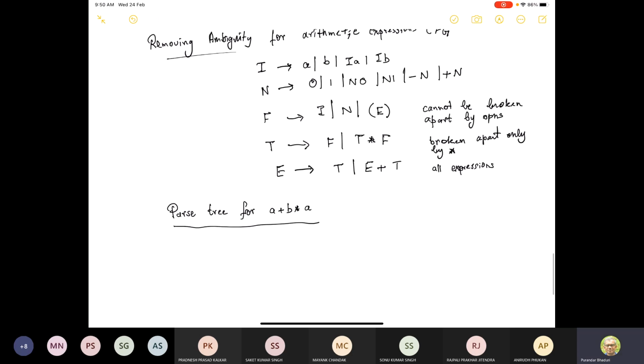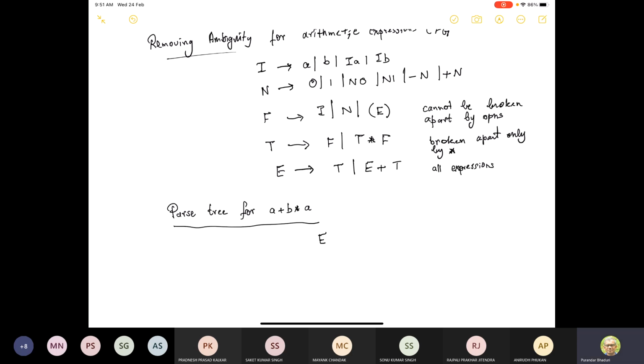Well, we must have E at the root, right? Now, there are two possibilities because there are two productions for E, either T or E plus T. So which one do you think we should use?